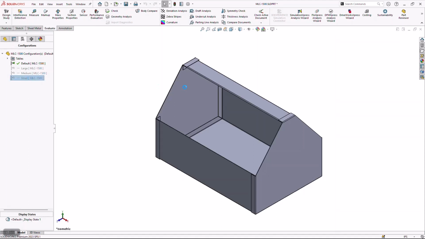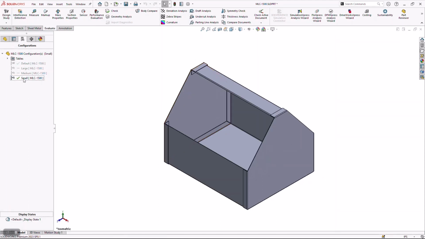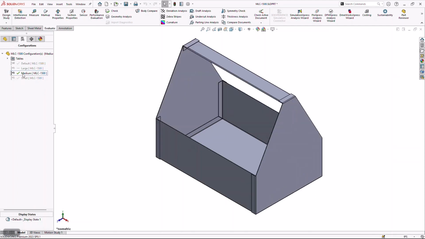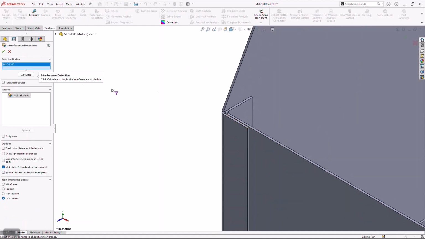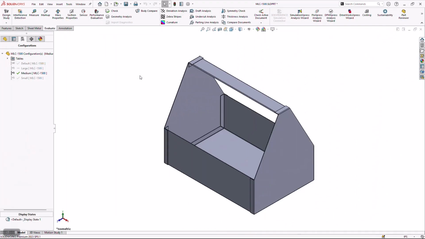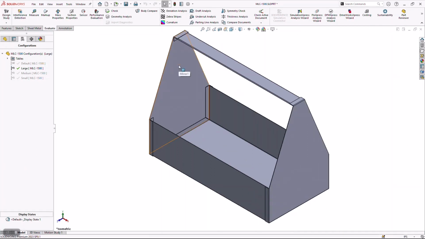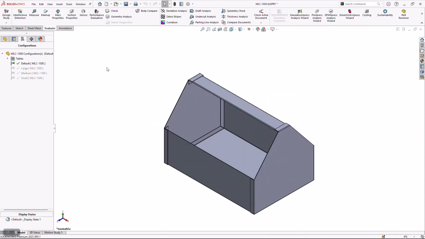Now, let's go ahead and see what SOLIDWORKS did for me here. If I double click on any of these configurations, it's going to activate those configurations, and you're going to notice that these models automatically update. Since I leveraged a multi-body part and I designed these in context of each other, all of my clearances stay maintained. All of my interferences should still be no interferences. And all of the intelligence is built now into a single file, which I can use and leverage to create multiple iterations of this much quicker and much more efficient than previously before.